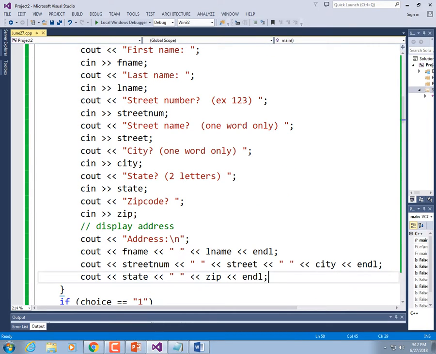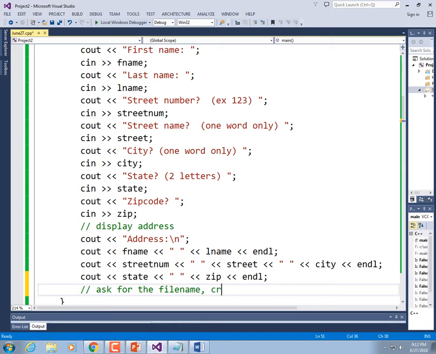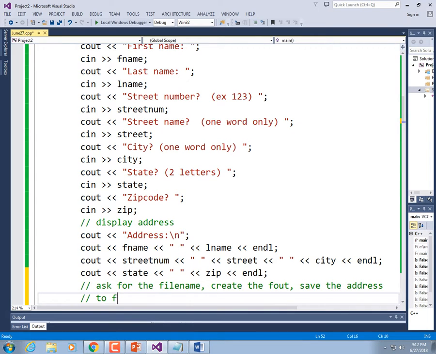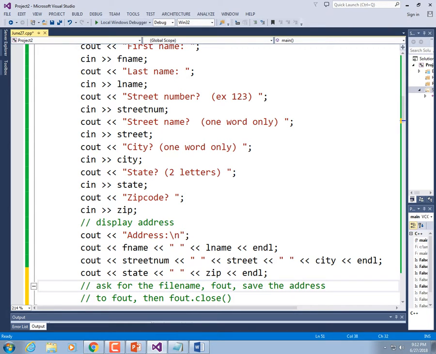So once you get down to there, if you're already ahead of the game, because I'm going to wander around and make sure everybody gets this going, ask for the file name, create the fout, and save the address to fout, then fout close. Instead of create the fout, I should make it fout.open, right?